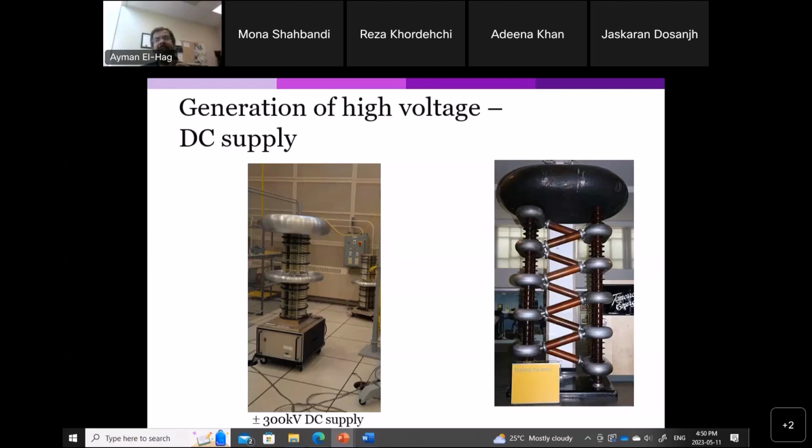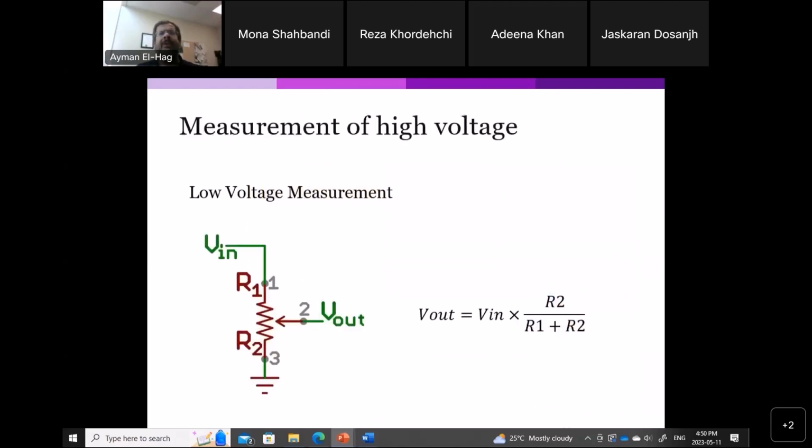And in measuring these high voltages, we use the simple principle that we use to measure in the low voltage as well, which is using the voltage division. Very simple technique, but it's very, very efficient. So for example, if I want to measure, let's say, 220 volt to my oscilloscope, okay? So I cannot plug in 220 directly. Maybe I can go up to 10 volt or 20 volt only.